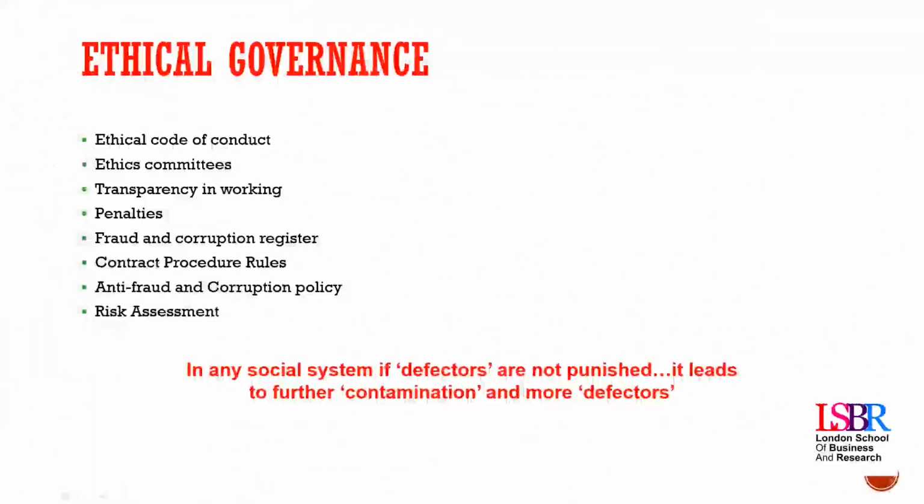So again, touching on some of the CSR perspectives and bringing corporate governance beyond just the boardroom, it's also thinking about ethical governance, okay? So by ethical governance, it's about having an ethical code of conduct, the way in which we should behave, both legally, but also morally, doing the right thing. It's about having an ethics committee, people that hold the organization to account.